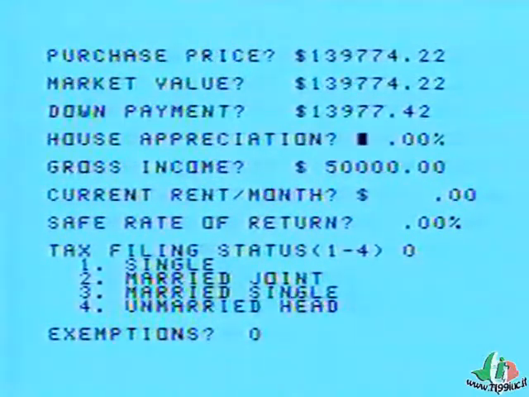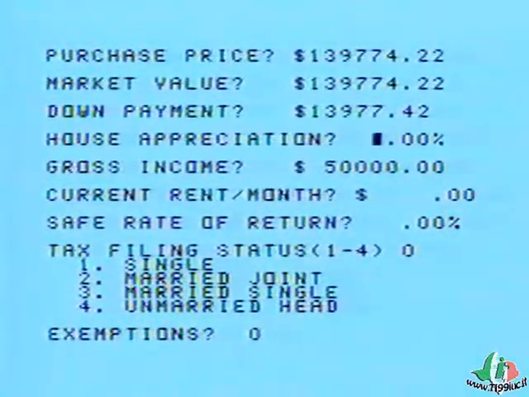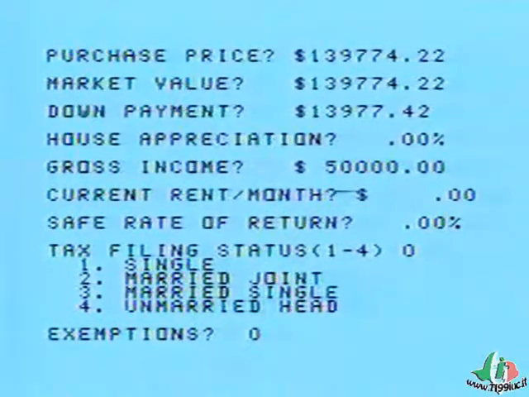Now we're going to enter a house appreciation rate, which is how much you think the value of your house is going to go up in 1 year, and I'll assume that's 4%. There's our gross income, and let's say that my current rent is about $8.50 a month.